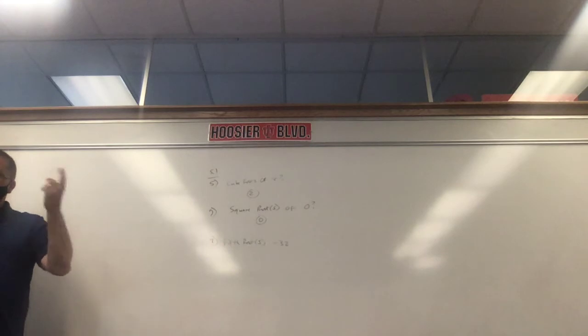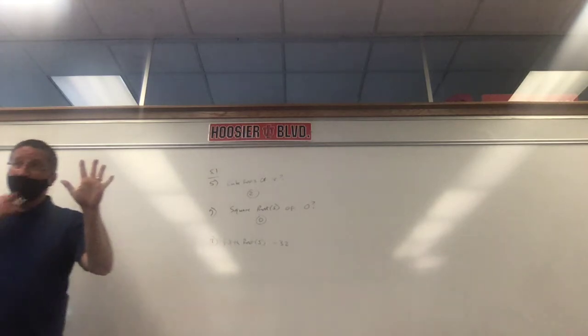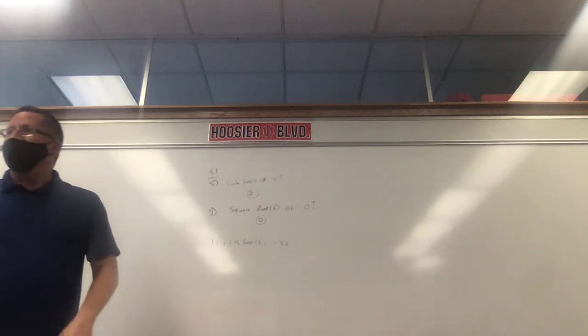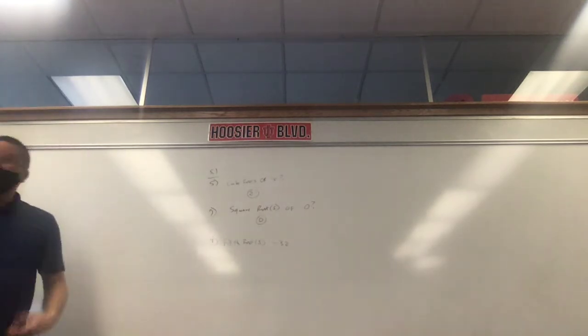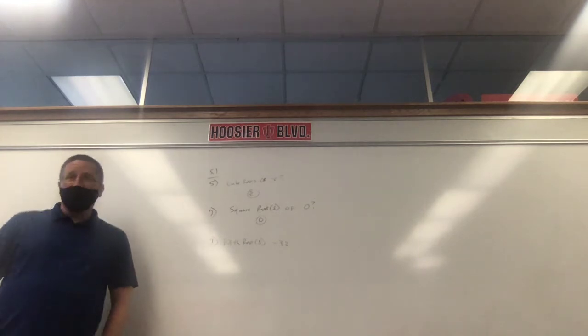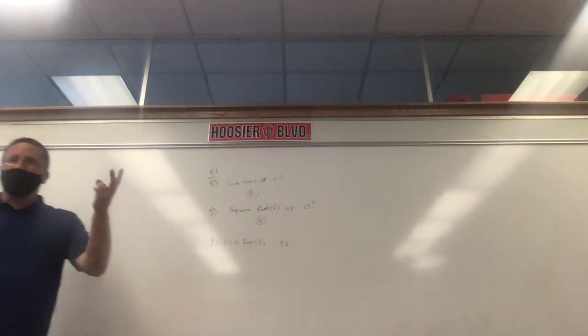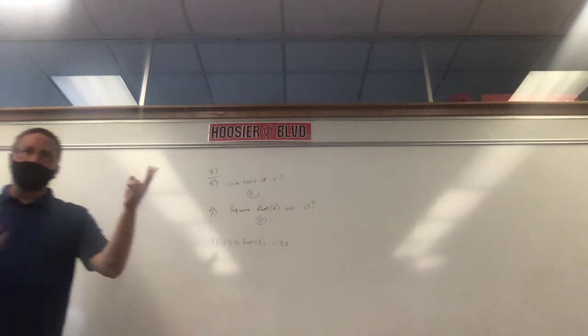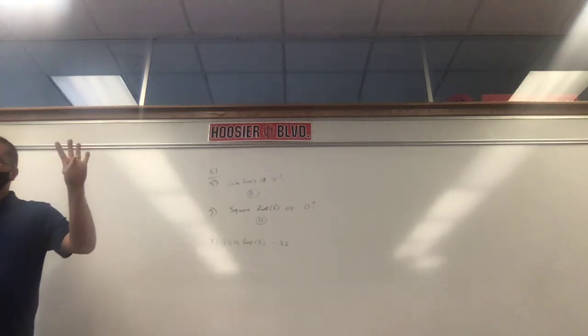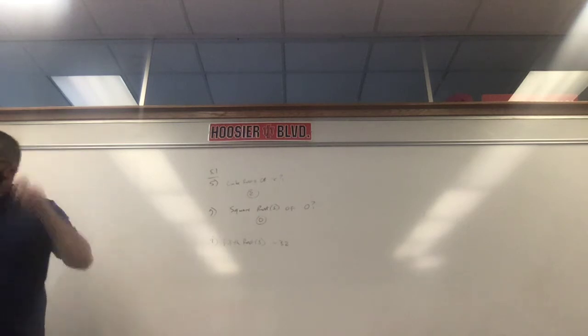Why? What could you say about 3 times 3 times 3 times 3 times 3? What kind of number? Odd. Okay, it's going to be an odd number, and positive. Should we check 2? Maybe 4? Let's try 2 first. It's quicker. What's 2 times 2 times 2 times 2 times 2? 2 times 2 is 4, times 2 is 8, times 2 is 16, times 2 is 32. So is it 2? Careful. Negative 2.